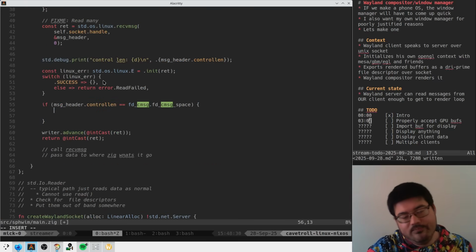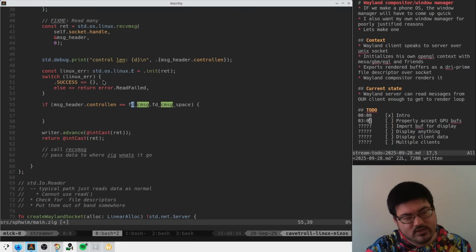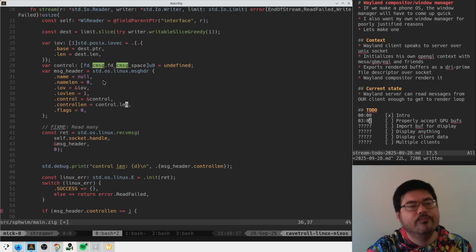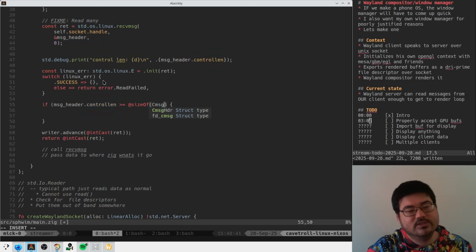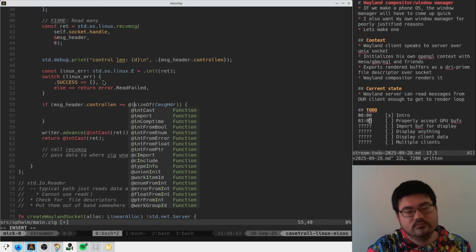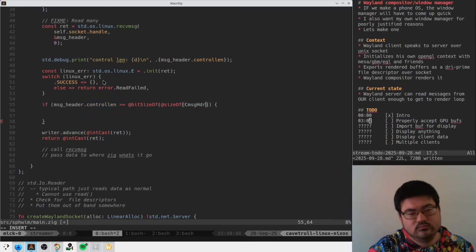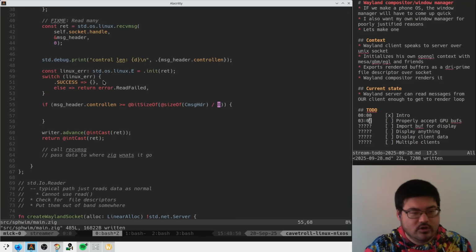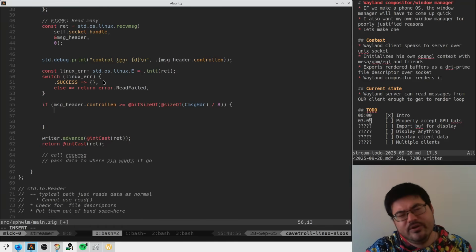So we look at, I guess this is greater than or equal to size of cmessage header. Okay. We'll use this window manager, KDE, maybe, hopefully. Now we can just cast the control stuff to that.